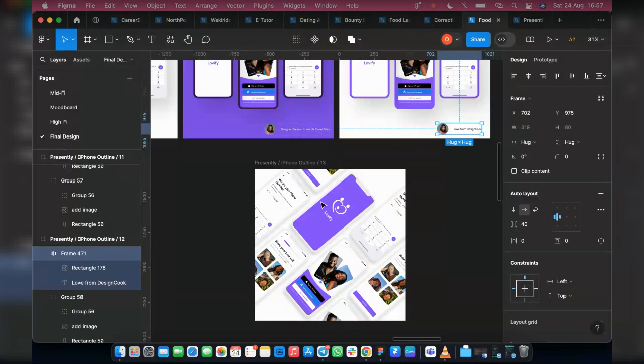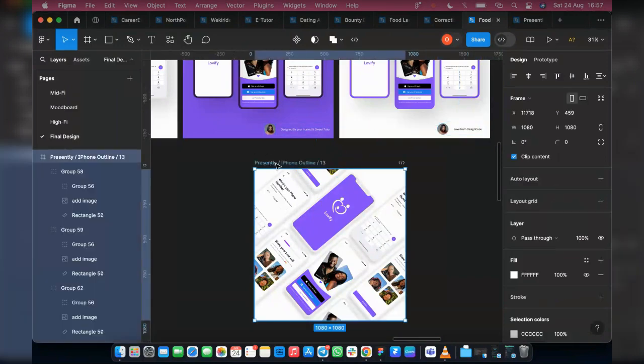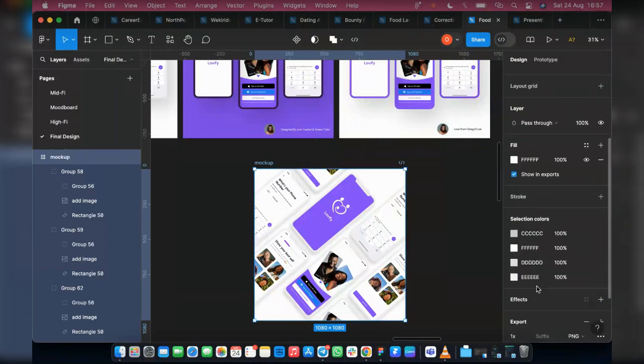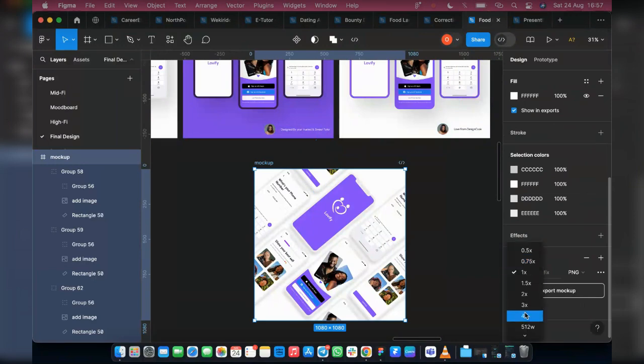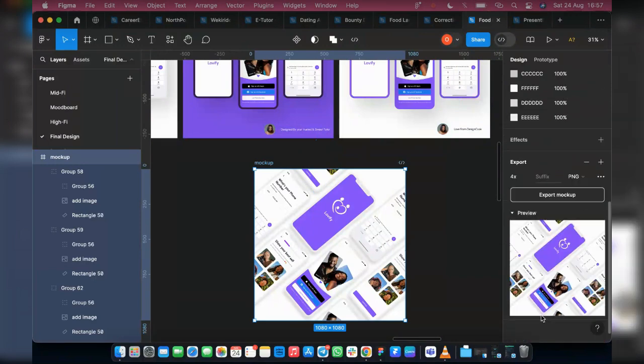Okay, so this is how it's going to look. Once you do this, you can just change it to whatever you want, and then you can now export. I'm going to preview to be sure what I'm exporting, then I'll export.